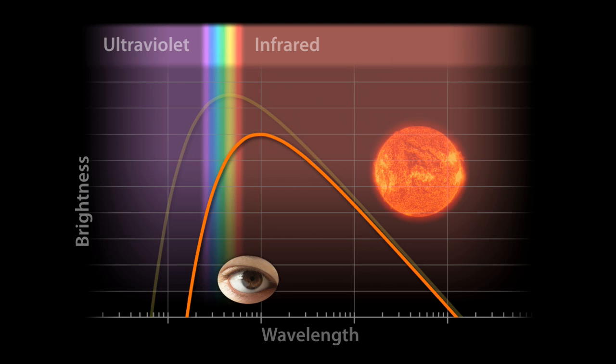If humans were to evolve around a cooler, redder star, their visible light would include what we call infrared. While they might even think of color the same way that we do, their reds, greens, and blues would be entirely different than ours. So why not use technology to change our colors around too?